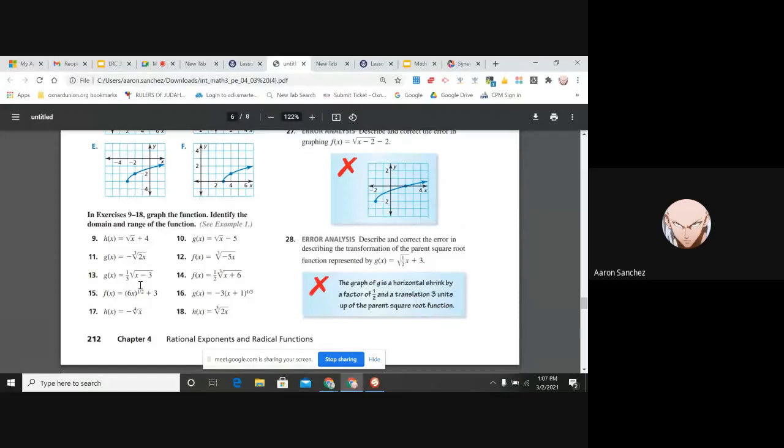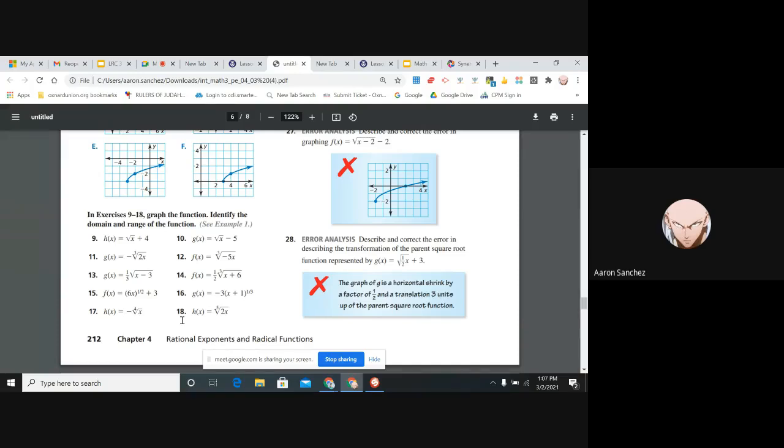So all these are just graphs. Oh, 15. I'm not going to do 15, but I'm going to show you. You guys know 15. I'm going to make it easier for you. And then for this one, you just have to take a fifth. You take the square root, then you divide by 5, and then you go up whatever that is. So it's going to be up a fifth or not.